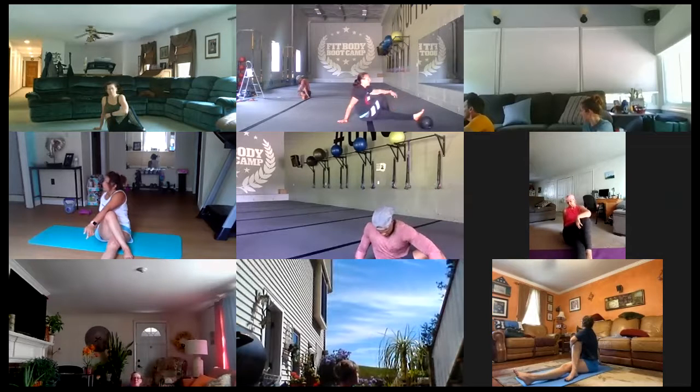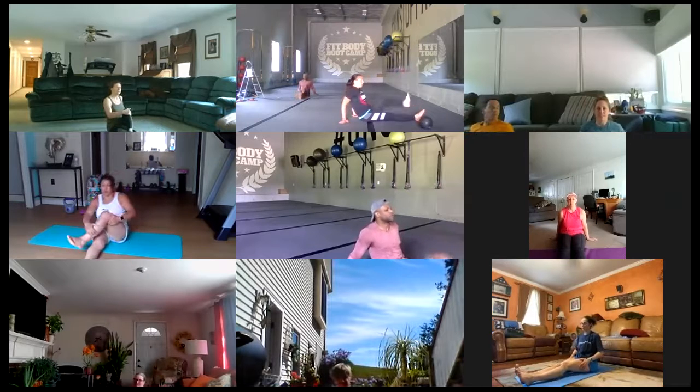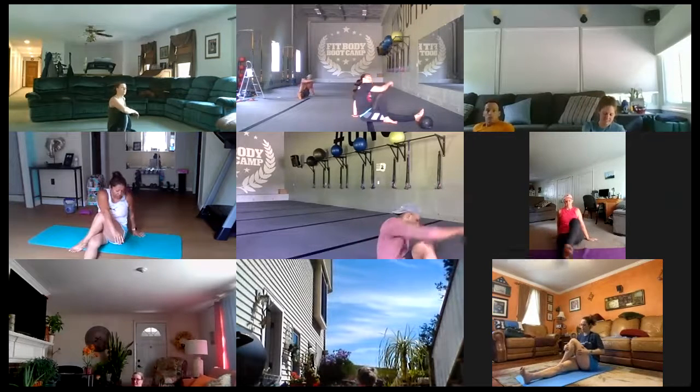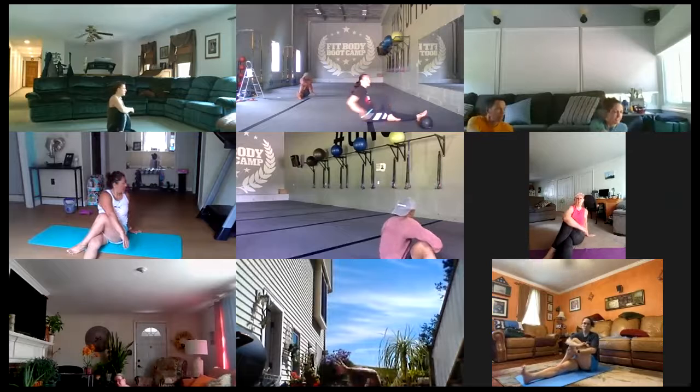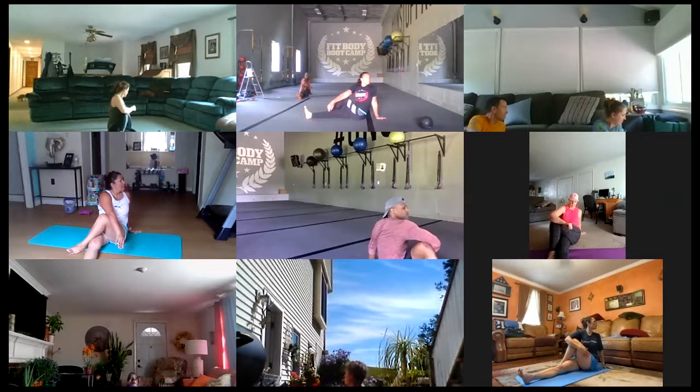Okay, let's turn ourselves back front. We're going to uncross our legs. Now we're going to do the opposite. We're going to take our left leg, cross it over. We're going to take our right hand and look behind us. Really stretching the lower back. Great job. Hold this for another 10 seconds.